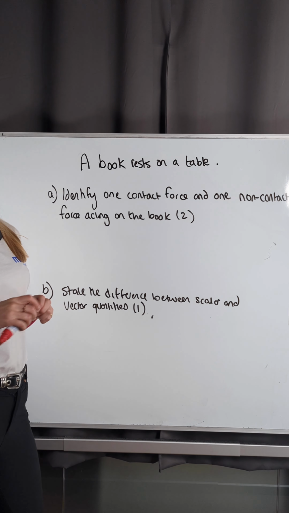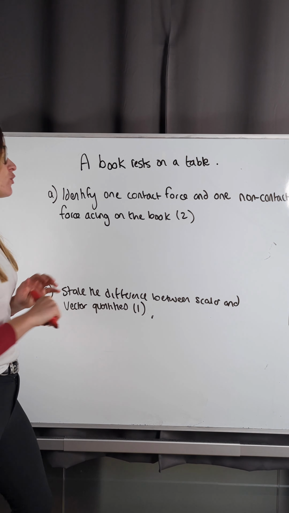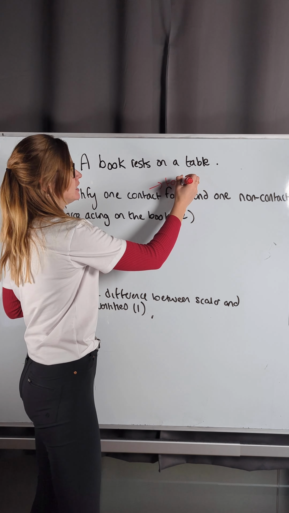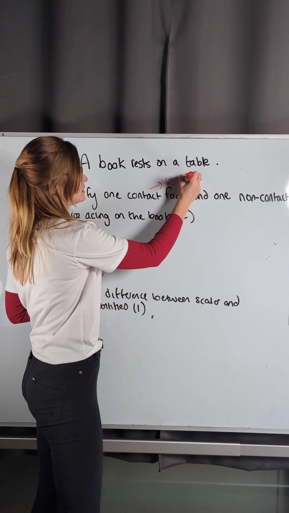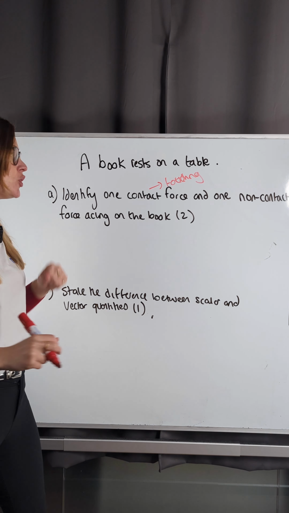So this is a popular question, and one you just need to know off. It's something you learned in year 11. It says identify one contact force. Contact forces, we know, if something is in contact, like a contact sport, is touching, T-O-U-C-H, sorry I can't spell, and one non-contact force is when they're not touching.